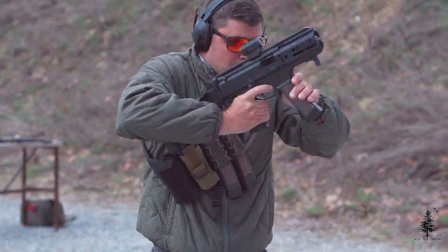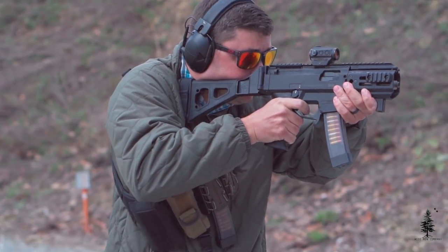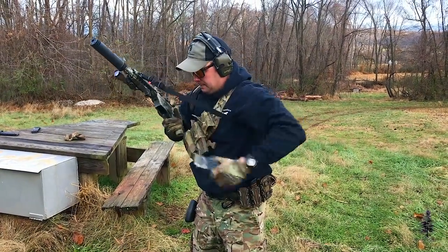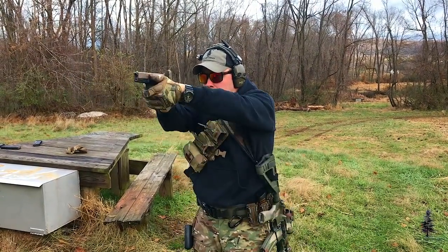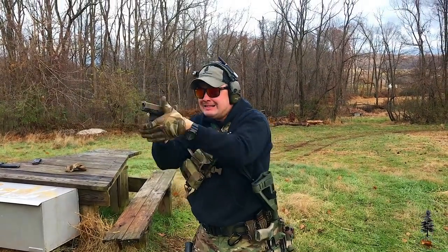Reloading from the Invert, I think, is its strongest asset. It puts your mag right close, right in your workspace, and it makes it very quick and very simple to use. Final thoughts on the Invert: it has everything you need as far as a responsible citizen goes, and even if you are a law enforcement officer, I think you should take a look at this rig.